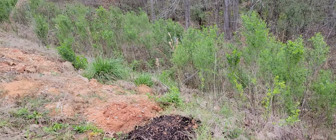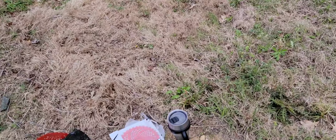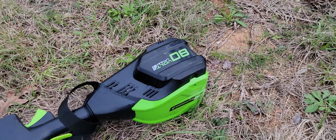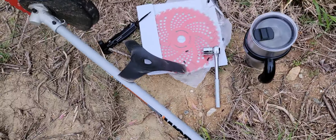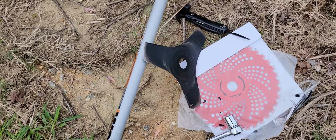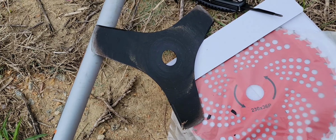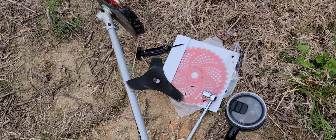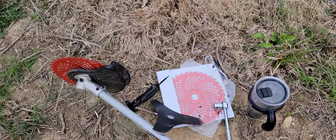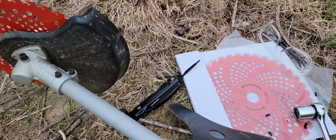couldn't cut it, obviously. The Greenworks Pro 80 volt, as you probably already know, comes with a tri-star blade, and that did a decent job cutting down a lot of stuff, especially under a quarter inch. I'm replacing it now with the KURTSAW carbide.